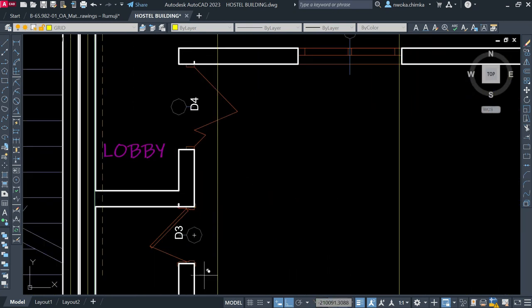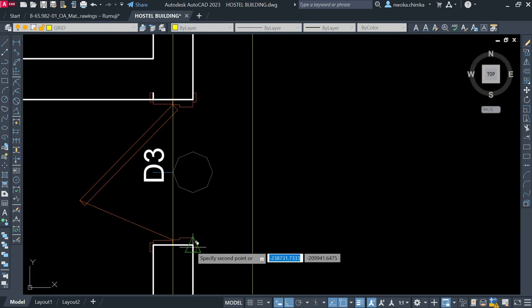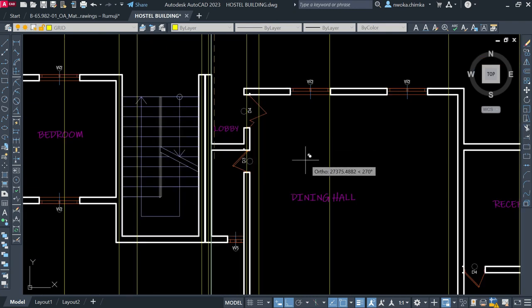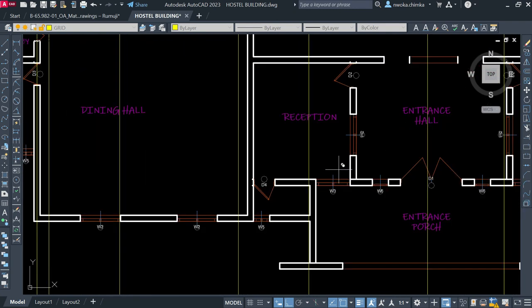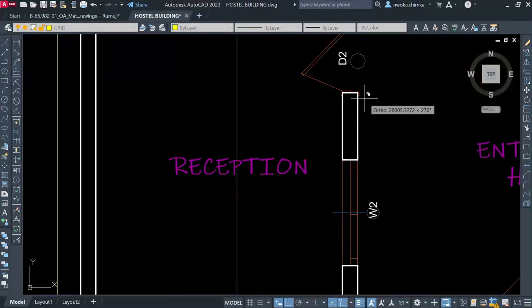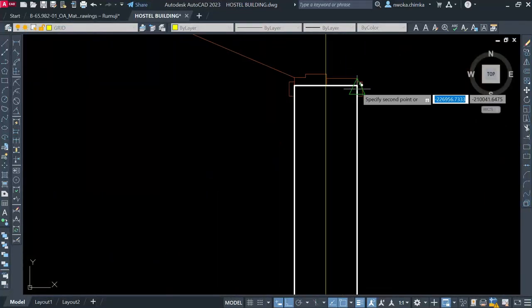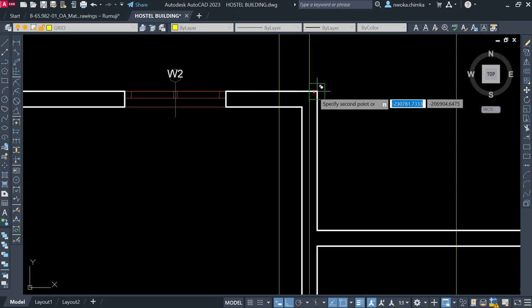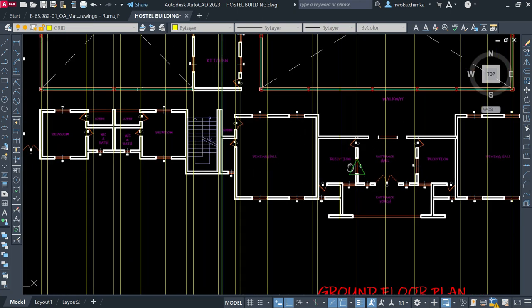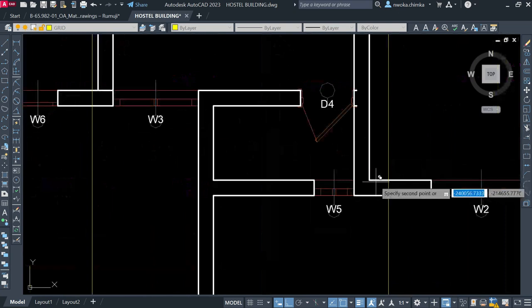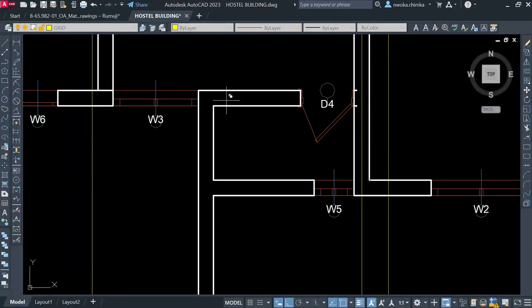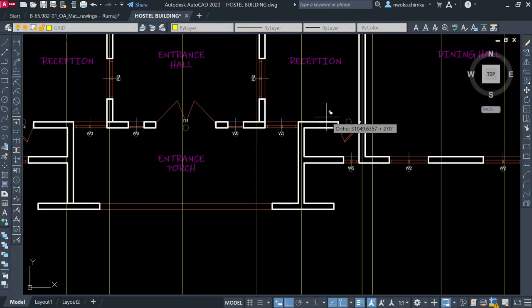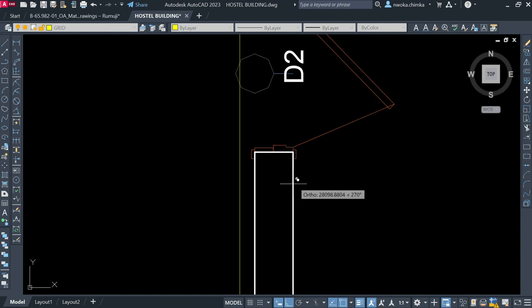Okay, this is also there, so you have to take thorough time to check that you don't miss any of them, because if you miss any of them, it's going to cause some issues when you go to Prota Structure, which will take you much time to begin to edit them there. So you should spend the whole time here, and make sure your general arrangement drawing, which is your GA drawing, is very, very good. So that's what I'm doing right now.